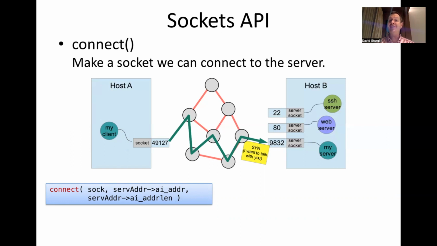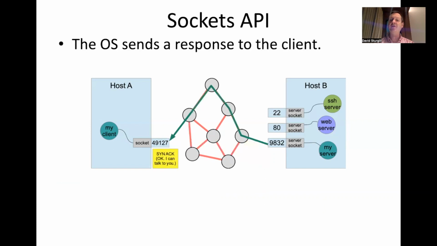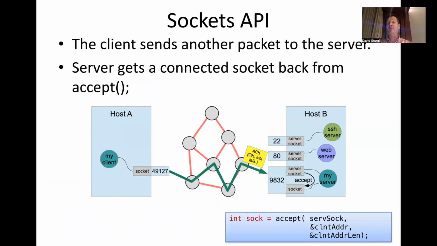When it calls connect, it's going to send a packet, at least internally. When you call connect, it's going to send a packet to the server at the server's port number. When the server opens its server socket, it invites connections at a particular port number. Here I just made up a port number and put it there. So when the client tries to connect, internally a packet gets sent to the server saying I want to connect. The server sends back a reply, and then the client replies one more time. And then once this is done, the server is ready to communicate with the client. In fact, this is when it returns from accept.